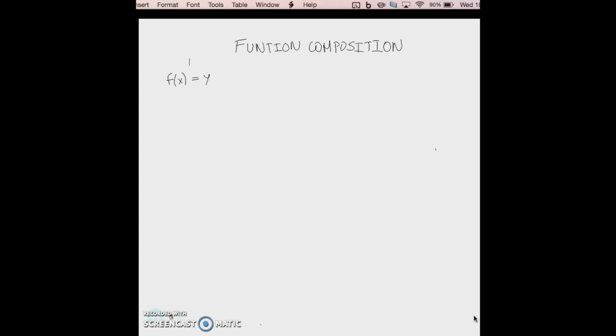But remember how I told you we're going to be switching over. So that's what we're going to be doing now. Now, function composition is a little bit different. So first, to explain it to you, let's start off with putting two equations. Let's do that, and then we're going to call the other one g of x, so we can know that they're different. And we're going to say 2x plus 3. Okay, so you have two functions.